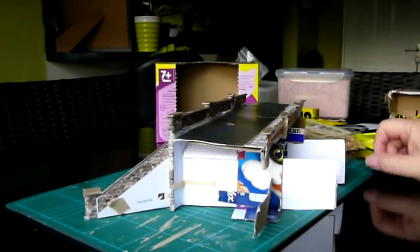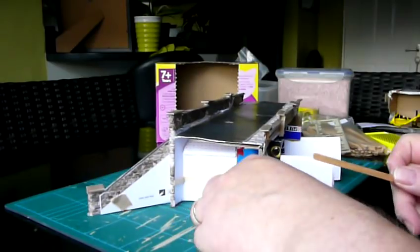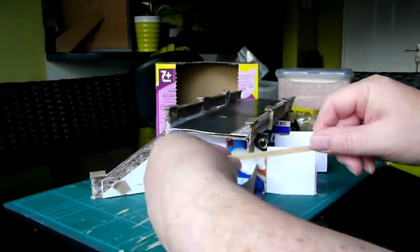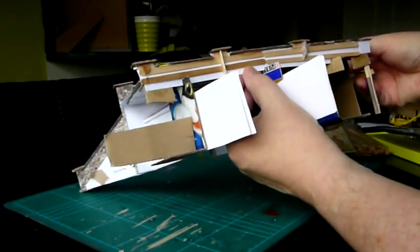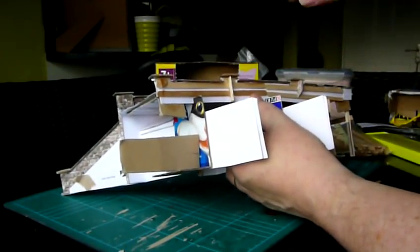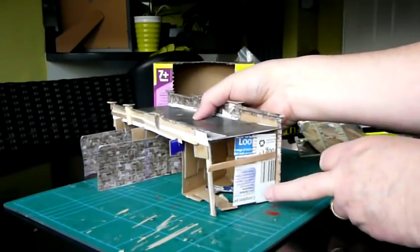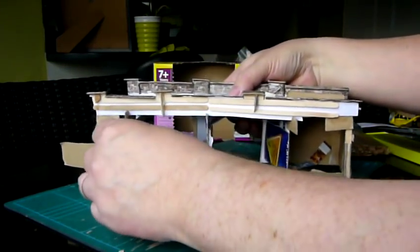Also using the stirrer as support. As you can see on that one there — if you just sort of break it but don't go through it, you can click it and use it as a support that way. Or here I've used it as a support horizontally, and also as uprights so that it keeps the coping stones together. Turning around further, you can use it as support legs, and any manner of ways of sticking together to make this a very sturdy model.